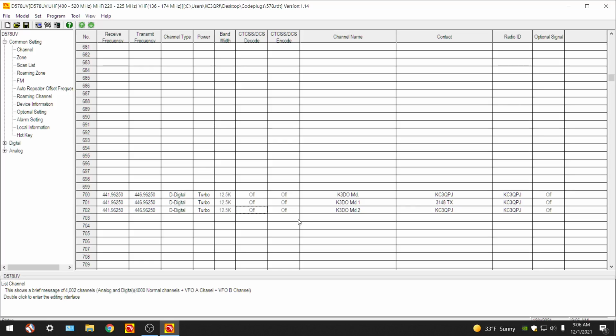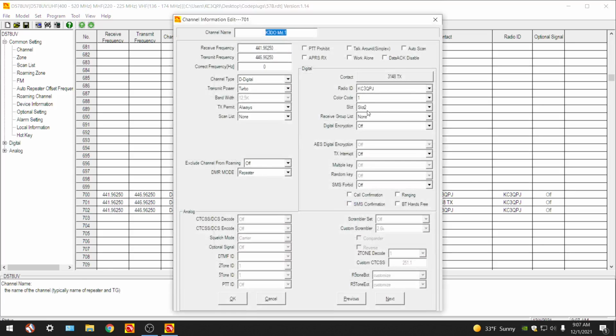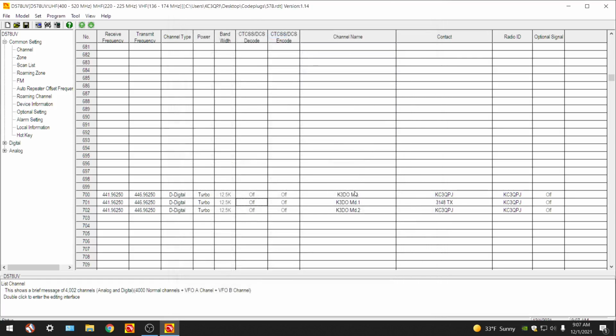Now let's say I want to use 3148 Texas. Obviously, that's not going to be an active channel on that repeater unless somebody keys down on time slot 2. And let's check the time slot on the one that we had just created. So the time slot 2. So there you go. You have to key down on a repeater to access the talk group that's not static, unless that group has already been activated by another ham operator. So generally, you're only ever going to hear the static output.